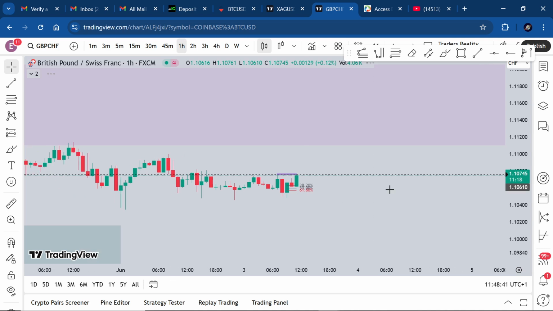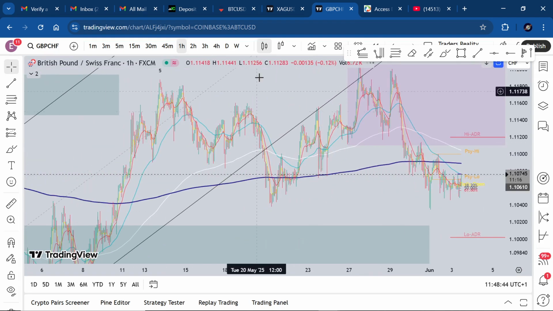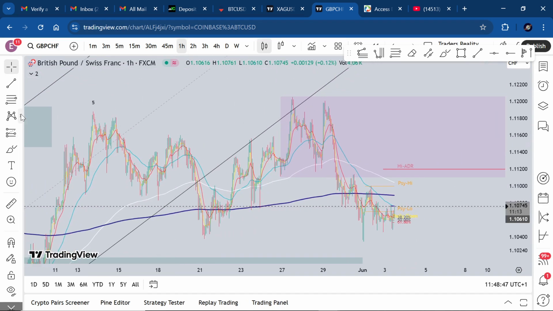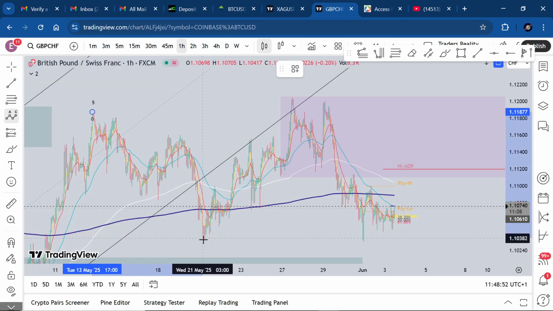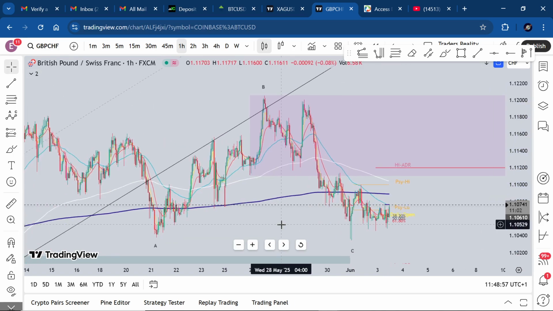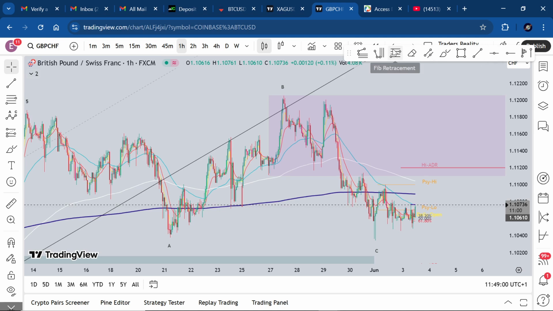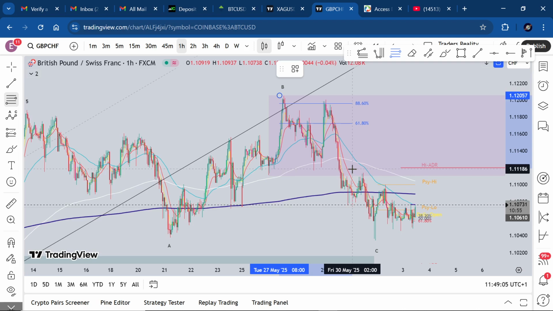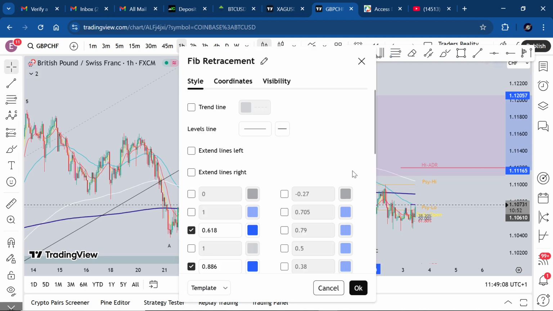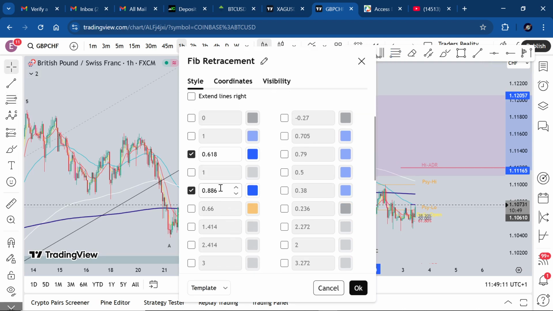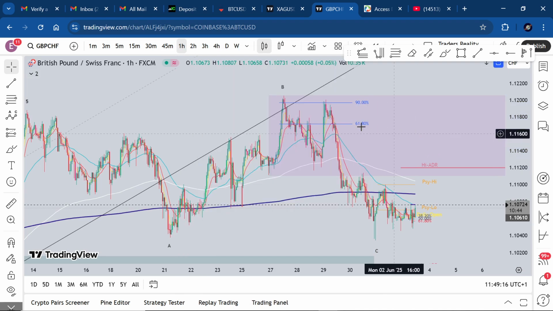Let's go down to the 1-hour time frame. If I just put this on the chart, the corrective move, that's an A, B, and C. And if you notice in our C wave, we came up and hit the 0.886, or you can say the 90%. Okay, we've hit the 90% here. We've gone above the 0.886. That tells me that we have a flat here. 90% was hit.